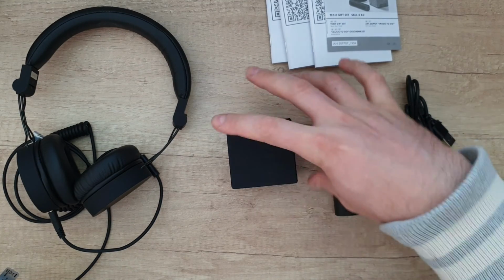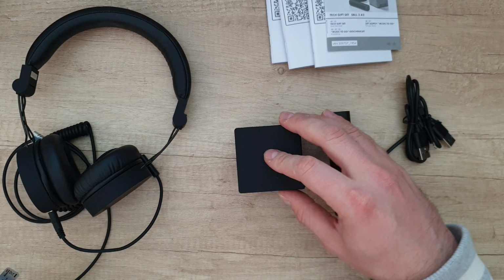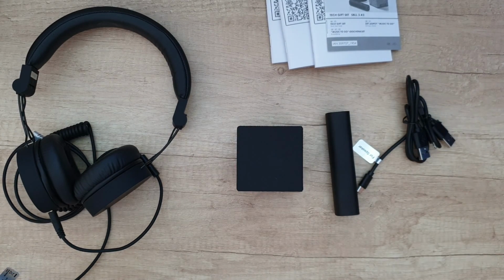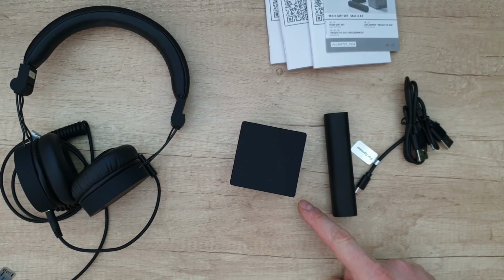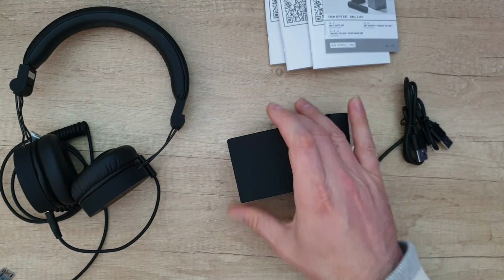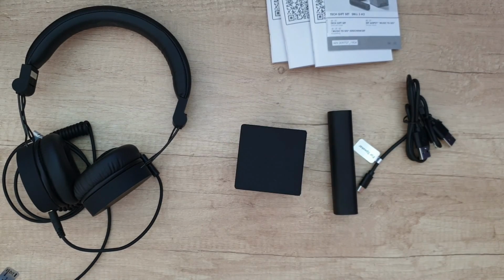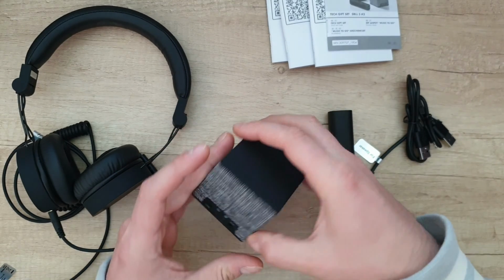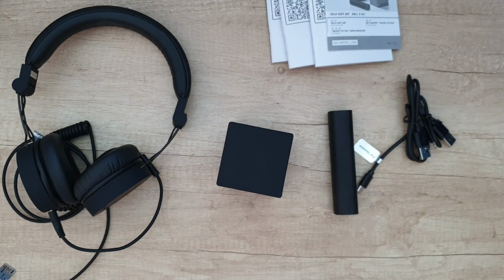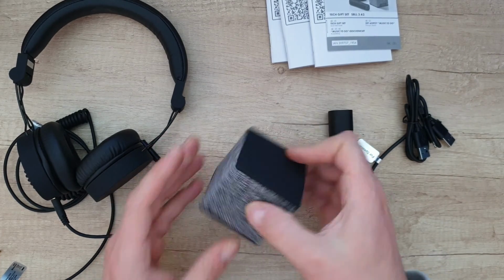If I touch it, I can feel the sound is coming out 4 ways from this Bluetooth speaker, and it's shaking. It has a very, very good dynamic bass. You see, it's moving. Very loud, very strong bass. The sound, it's nice. Well, I didn't expect the music sound so nice. Clear sound, I love it.